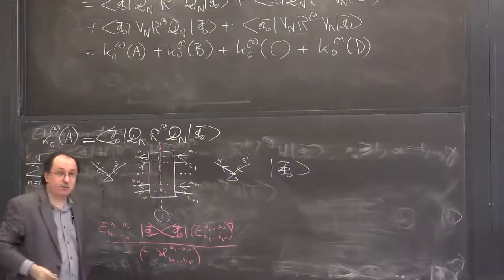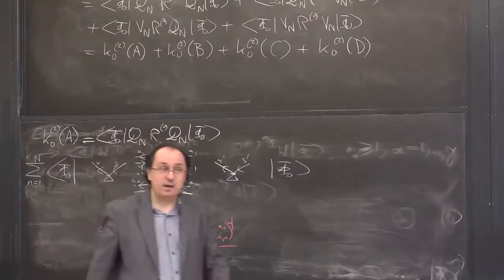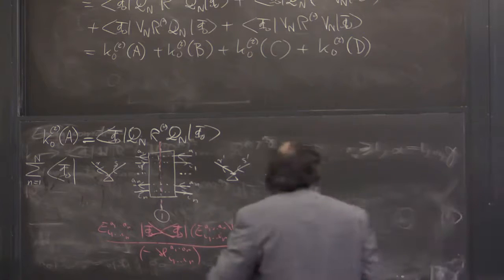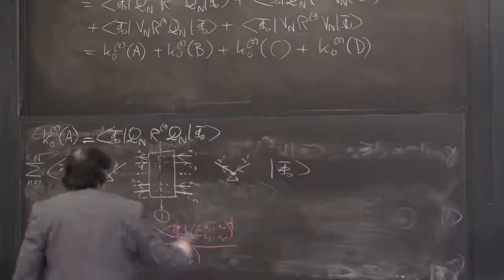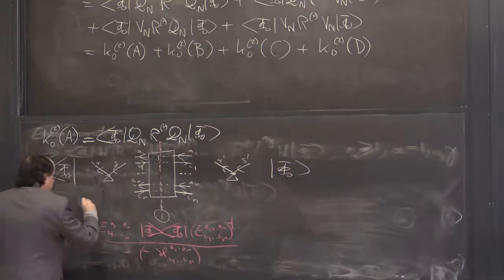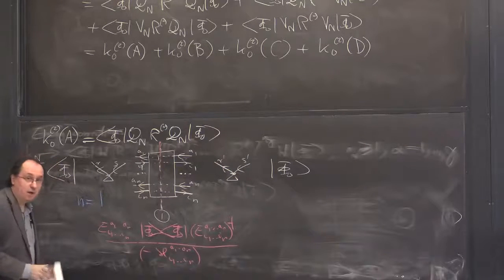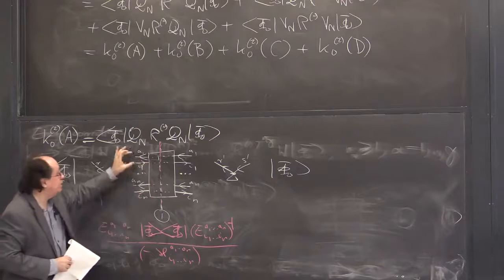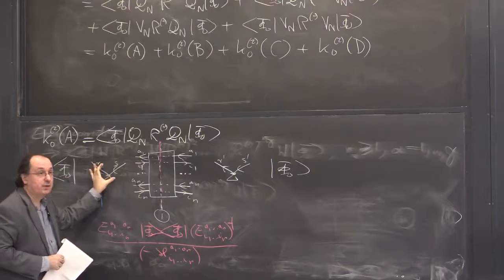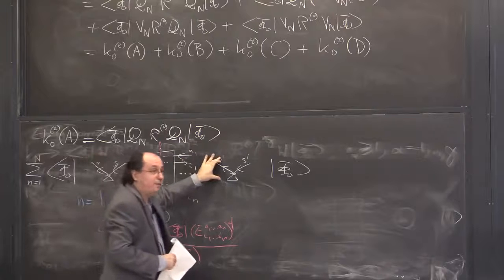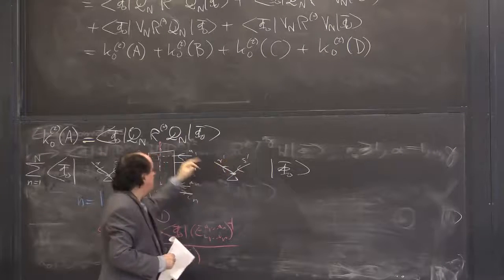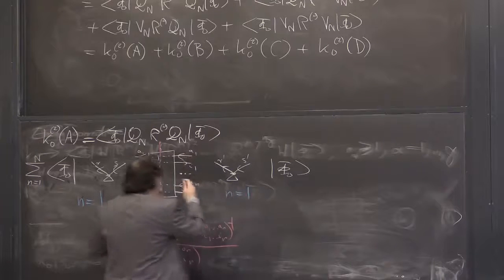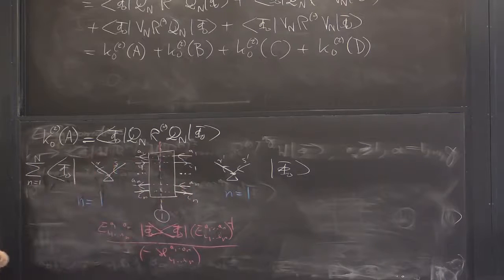Do I have to still sum over all n values? Or maybe I can now limit this. What n do you think I should be using? We only have S available, so n here would be just 1. That's the only part of the summation over n-body components of the resolvent that contributes, because you need only 2 lines to contract to these two. Same here, anything here. If you want to fully contract these two with lines here, your n has to be 1. Okay? Well, that's fine, of course, because we have to have the same number of lines on both sides.